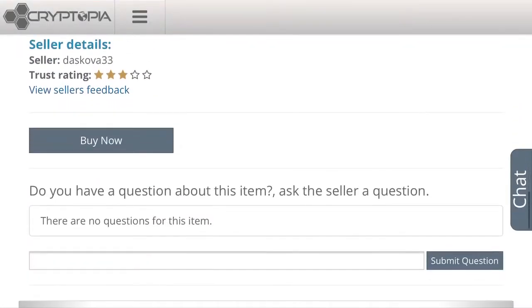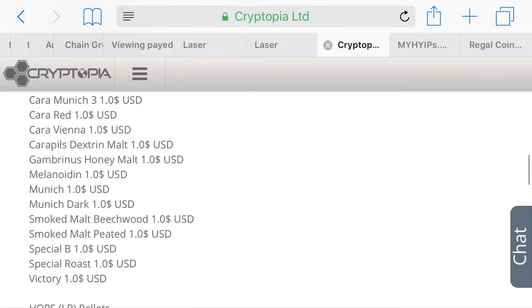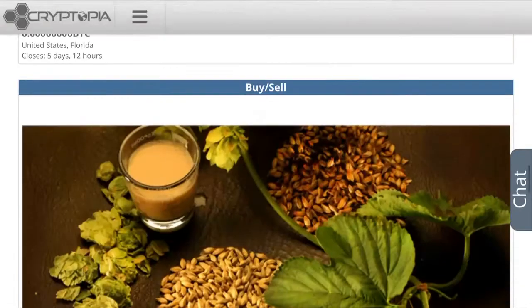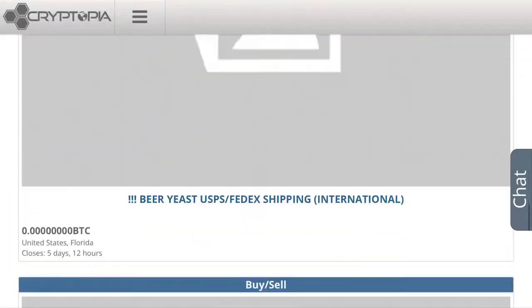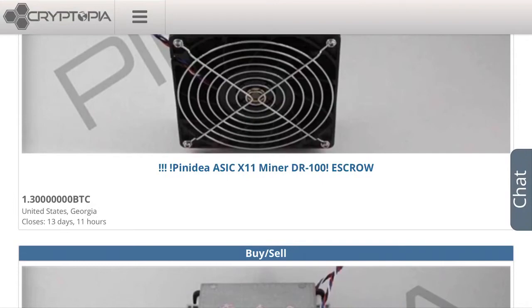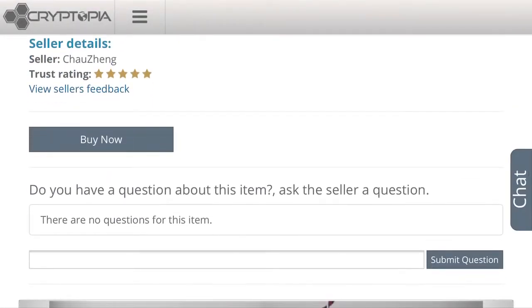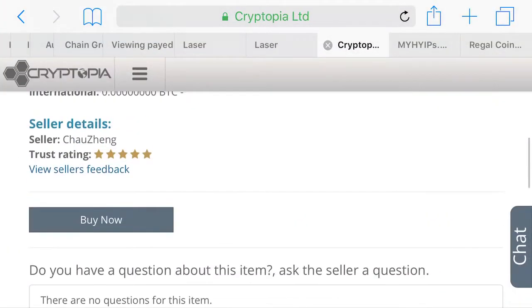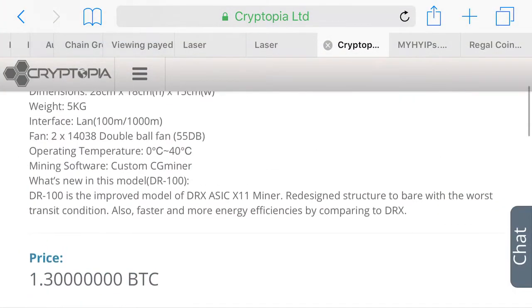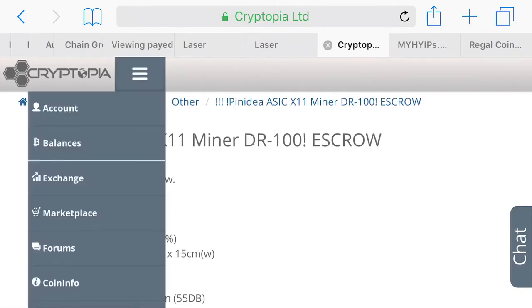This is the price. You click 'Buy Now' and basically you contact the seller and set up everything with the seller on this one. Everything else is a little different because they're not zero dollars - this is one of the few that are zero dollars. Like this one in particular, if you click on it and scroll down to go buy it, it will take you to the next part where you actually pay for it. Some of them work differently. Anyway, they have that part of the website.